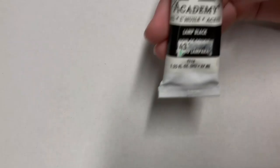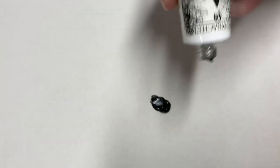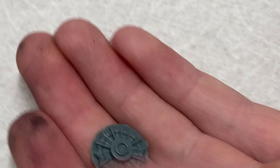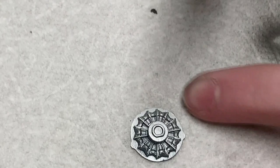I then took two artist oil colors, one lamp black and the other burnt umber, both just dark colors, which I put a dab of on the bottom of the kit to soak all of the linseed oil out of them. While they were soaking out, which took around 3 to 4 hours, I painted the engine cowling in a metallic color. I believe it was aluminum. And then I dry brushed the cockpit with aluminum to give it a bit of shine.